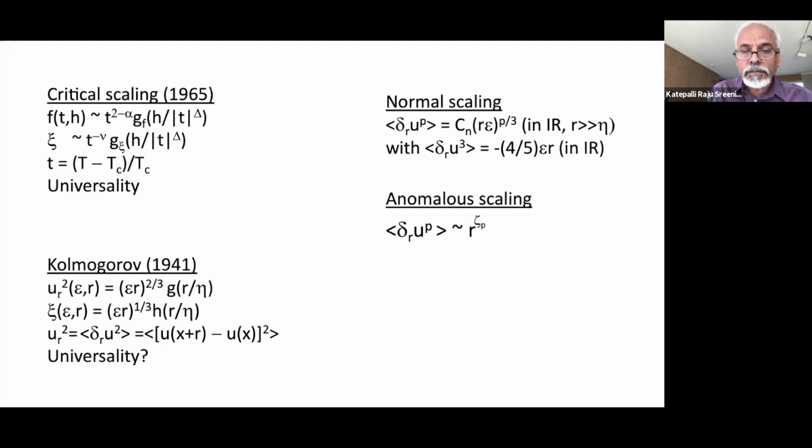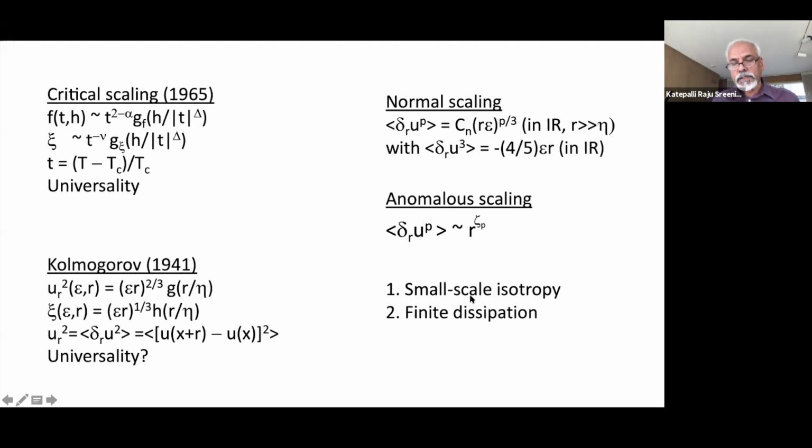And this makes the problem infinitely more complicated than traditional critical scaling. Now, there are also some caveats related to all this, which is related to small scale isotropy, whether or not the large scale is isotropic, and the finiteness of dissipation even as the viscosity tends to zero. But these I will keep in reserve just in case we want to discuss them, but I will not dwell on that. I have talked about this before a number of times. So what I first want to do is to look at this function, g of r or eta. Not exactly that, but its Fourier transform, and see if this scaling is true.